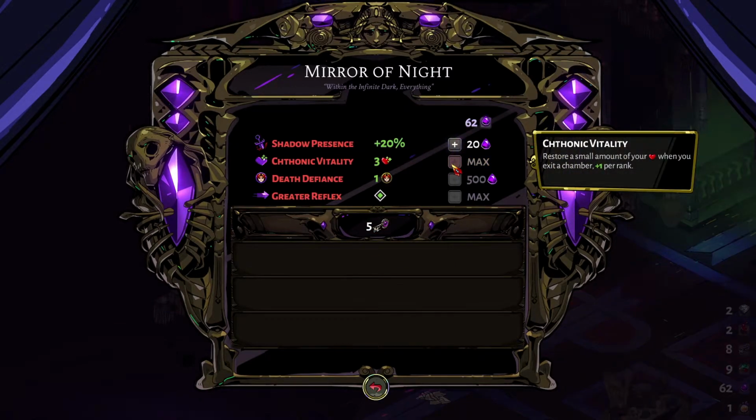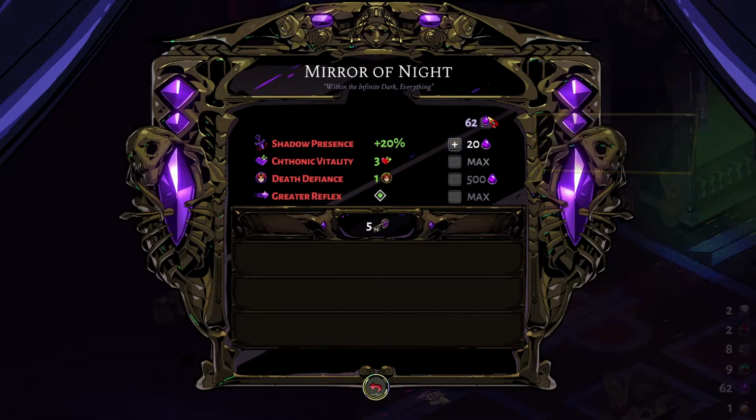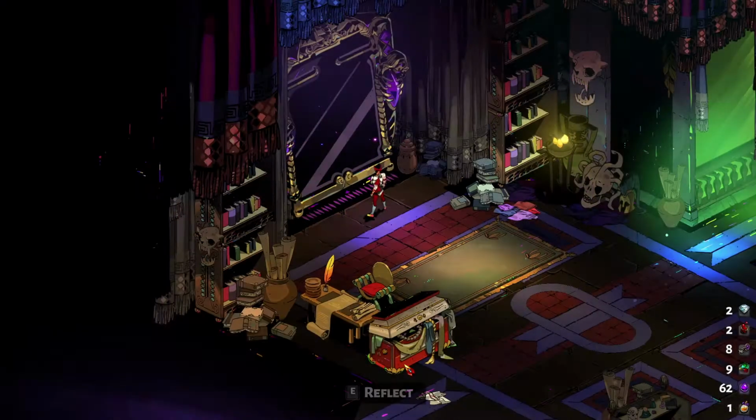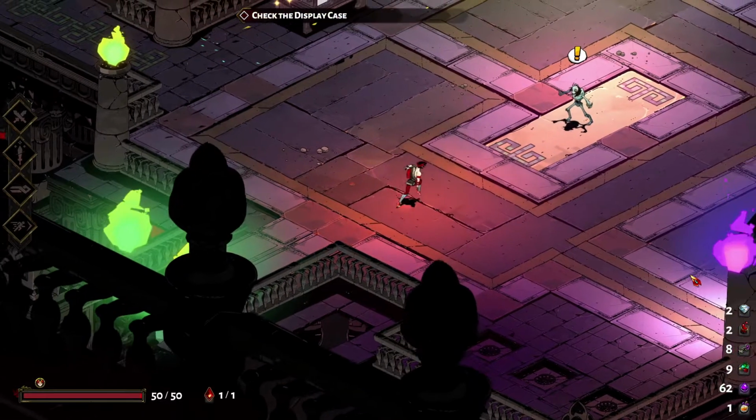But we can take more chthonic vitality. We get 3 health every time we enter a room, which is much more useful. And I'm actually going to save my darkness. I think saving this darkness is a little bit better once we get these talents. So that'll be next run. I feel different. Yeah, I think that's worthwhile. It's tough because I usually don't seek out attacking enemies from the back, even though I should.